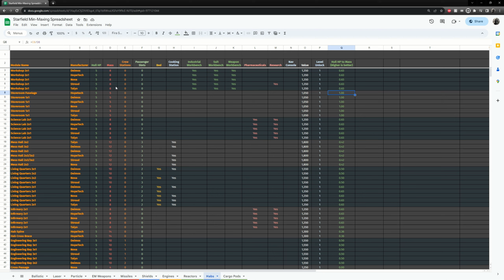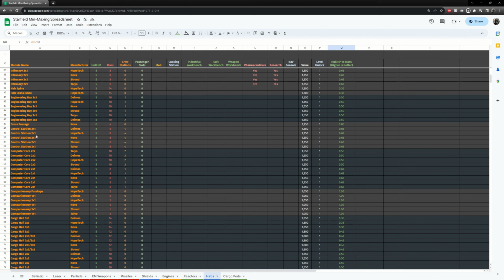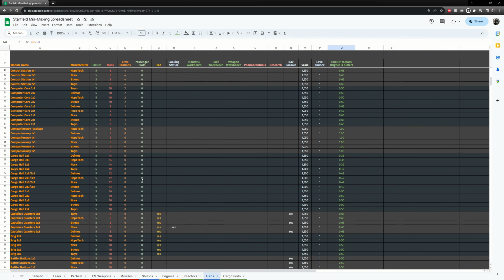How Starfield works is a lot of the stuff that you get is basically cosmetic. For example, let me go over here to these. The control stations, they have crew stations, which is nice, but if you go down to here, companionways, you can see they have 1-to-1 for hull and mass, but they don't offer anything else. The cargo hull, again, same thing. You know, it looks cool, you enter the ship and you have a big cargo area, but as far as functionality goes, they don't add anything. And if you look at the ratio, they're actually pretty bad if you want a strong ship. So you can try to avoid these right there because they have a pretty low ratio.